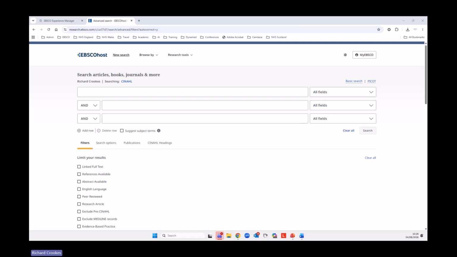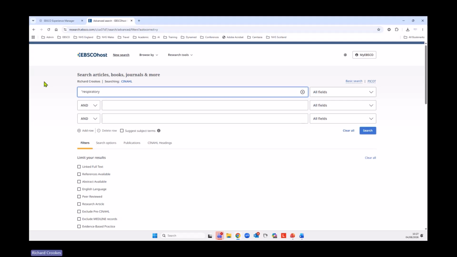So let me now go through this with you. Again, keep the questions coming. I may refer back to them toward the end of the session if I don't get around to them during the session. We've got the first set, which would be respiratory. So I'm going to put in here respiratory, and I'm going to use double quotation marks.